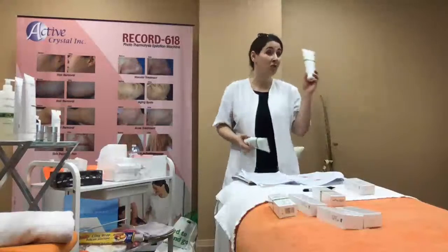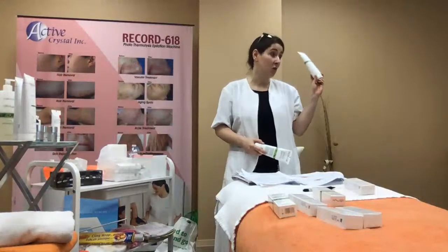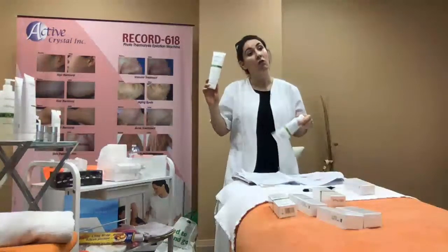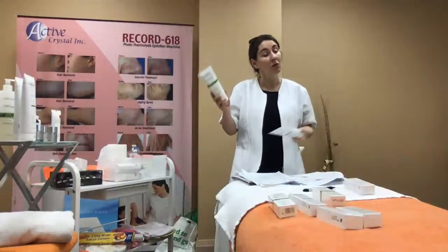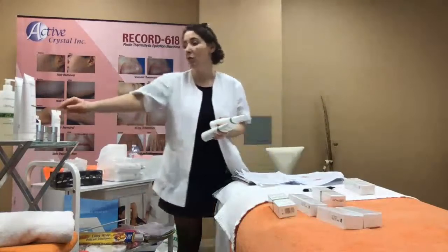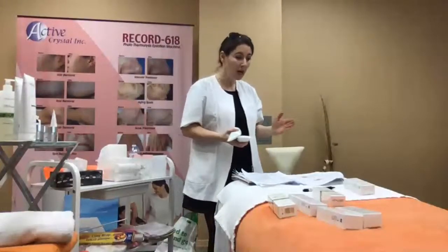If skin is thin, dry, dehydrated, or dry acne, use only Herbal Peel number one — not Forte. Herbal Peel Forte (number two) has the same seven ingredients but at a slightly more concentrated level — use on oily, thick skin. If you want to modify the intensity of either, apply the White Peel first to soften and hydrate the skin, making it more receptive and more comfortable with the more intense products.